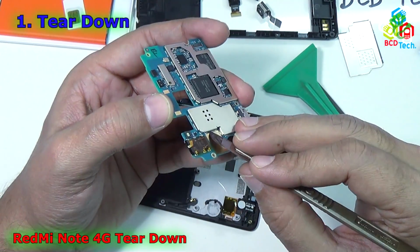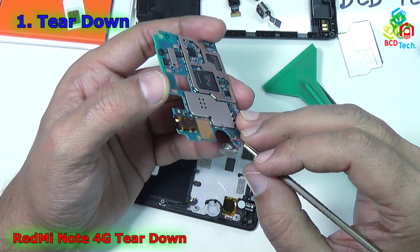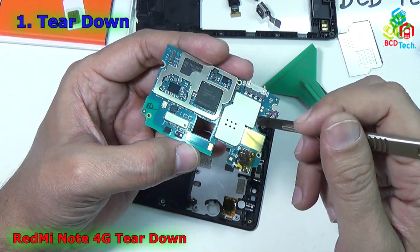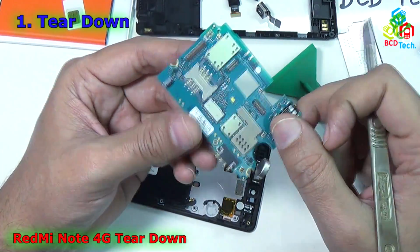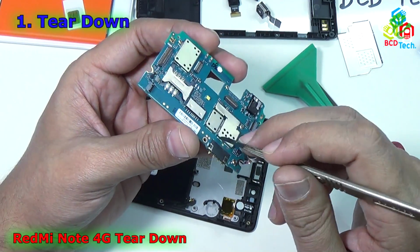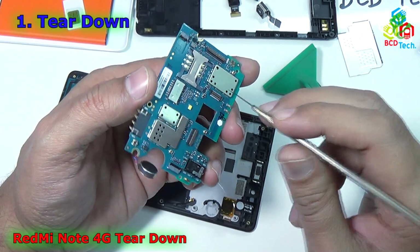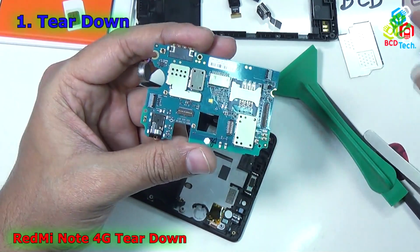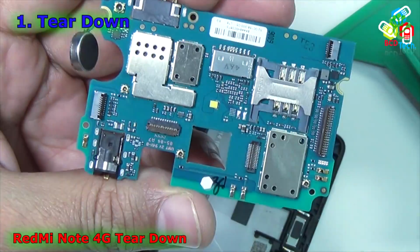As you can see, the metal shield is soldered to the main board. It cannot be removed with the help of this scorpion blade. For that, you have to heat the whole board in an SMD rework station and then lift out that metal shield. Now on the bottom of this PCB, you can see that these metal shields are again soldered to the board, so they cannot be separated with the help of this scorpion blade. Now let's see the components that are visible to this camera. I will further zoom in so that you can see each and every part on this motherboard.